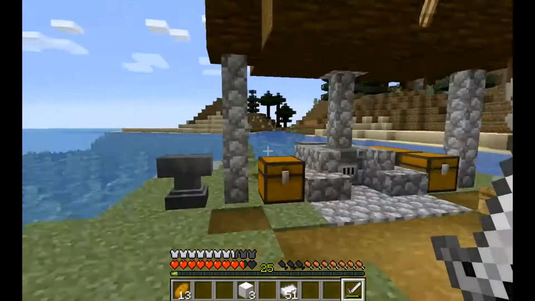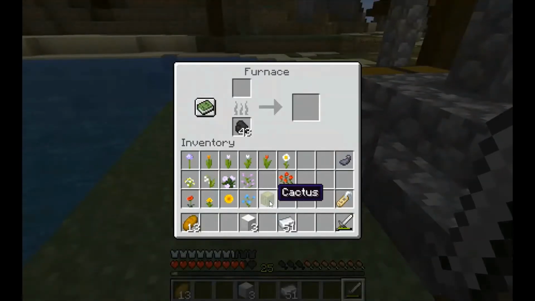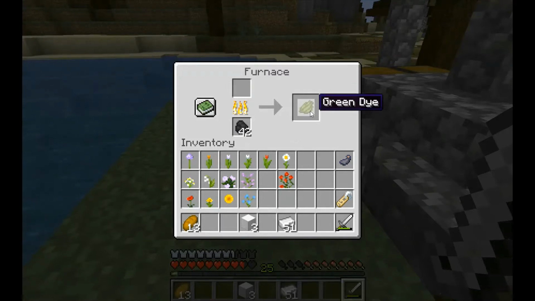Now let's go and make that green dye. So you just gotta put it in your furnace and cook it. Voila! Green dye.